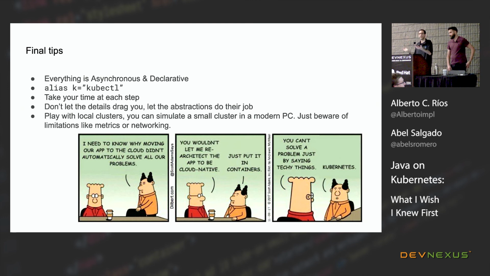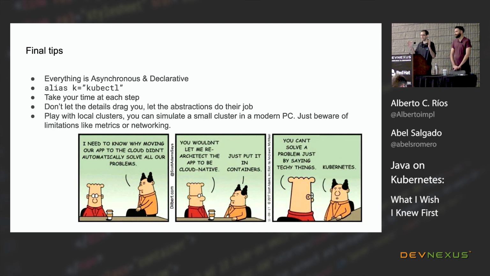So keep that in mind when you're starting in Kates, and it's when you come from imperative languages, it's a thing to keep in mind. The other thing, use alias in your CLI. This is like the most important thing. Change kubectl to K. That's it. You saw me before, it's K get pods, K whatever. In fact, most people in the team have extra aliases because you are going to use that a lot. And the reason why you saw me stumbling with kubens and kubeconfig is because I use KNS and KCTX. So for me, typing the whole word is also kind of weird.